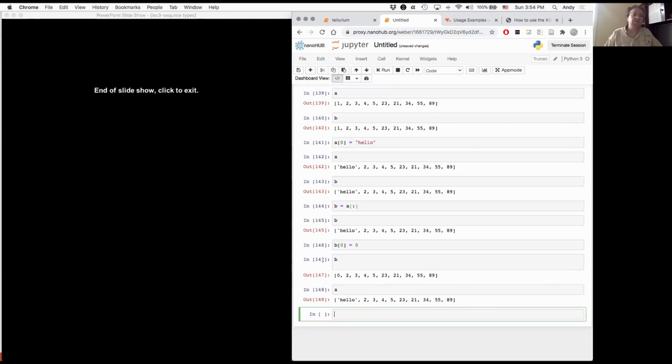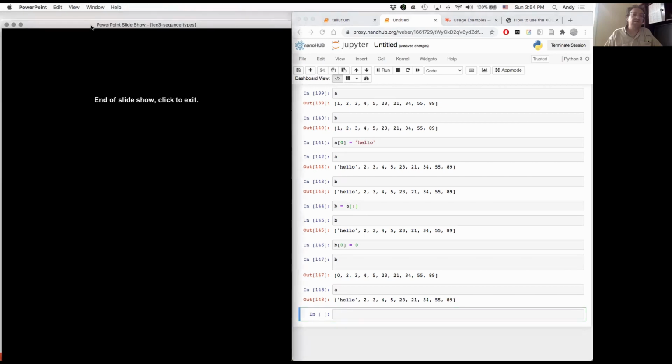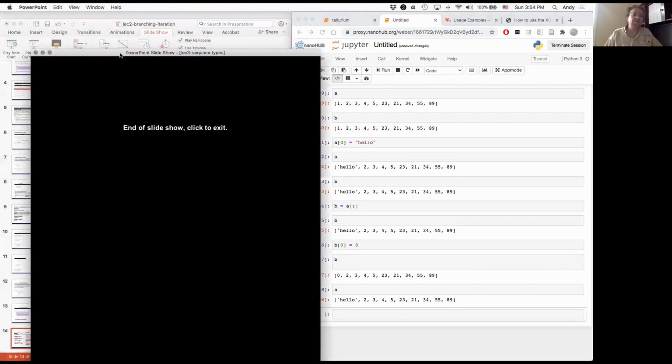A is left alone. So when I grab a slice out of something and assign it to a value, that's making a complete copy of the stuff I pulled out of there. But if I just have two names that refer to the same thing, that's the caveat. That's why I was hesitant about using the term variable to refer to names, because variables in math are subtly different than names in a programming language. Okay, so let's go ahead and we'll start the next part.